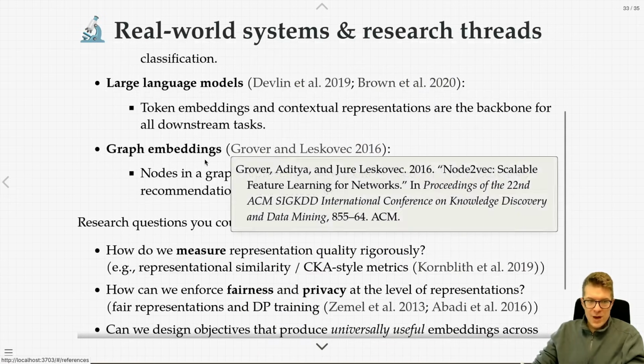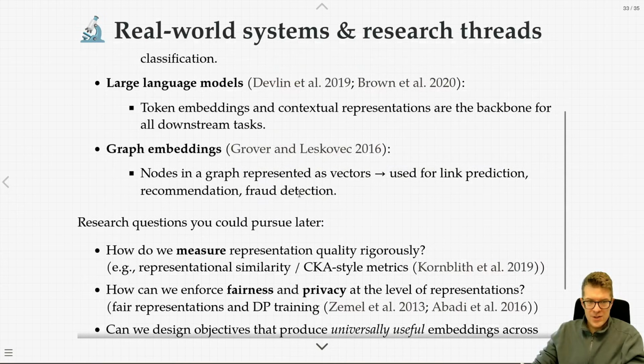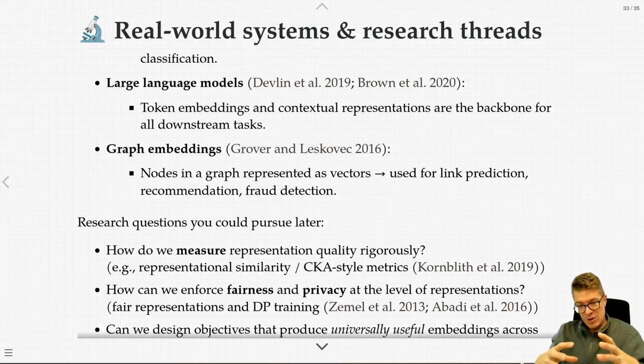Graph embeddings we don't see very much, but there's a lot of interest in representing nodes in a graph as vectors, and then using these vectors to do the kinds of tasks that are relevant for graphs. A graph might represent a social media network, the links between pages on the web, the relationships between songs or movies in your library, or transactions and the people making them for the purposes of fraud detection.